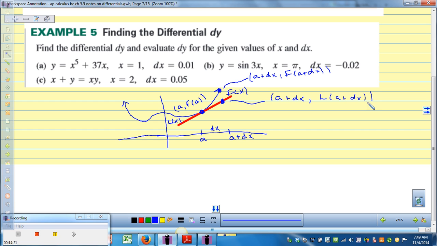Okay. So, when we talk about dx and dy, dx is the same for the function as it is for the tangent line. That distance is the same, right? Is the change in y the same on the function as it is on the tangent line? It is not the same. Could be very close, but it is not the same. So what we need to realize is that for the tangent line, our dx is right here, and this distance right here is the dy, the differential in y. So that's the change in y on the tangent line.